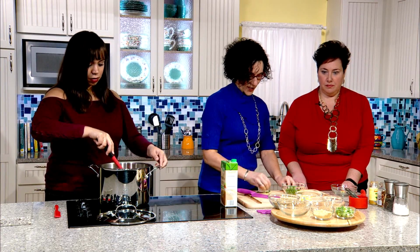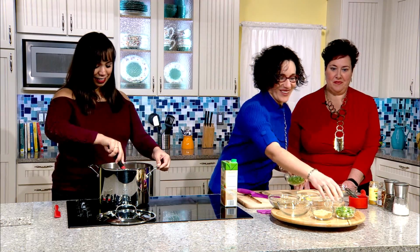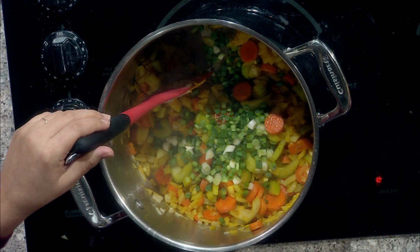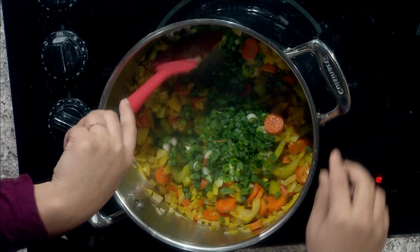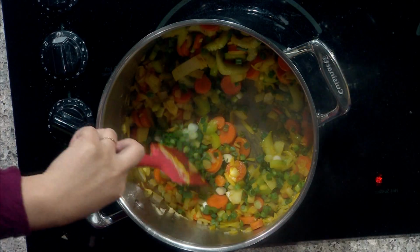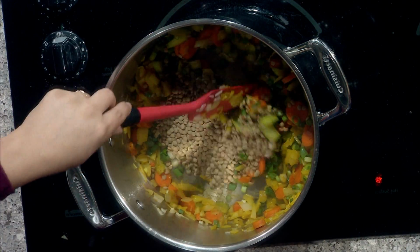So now they're ran all around the cutting board. So let me just collect them so that we can put them all in here. Okay, so first we'll add our scallions, and this is 1 cup of scallions. 1 cup, okay. Oh, green onions. Or scallions, green onions. They're the same thing. And then we'll put in 1 cup of lentils here. All right. Okay. And these have been rinsed.